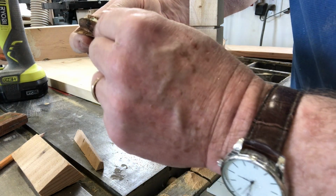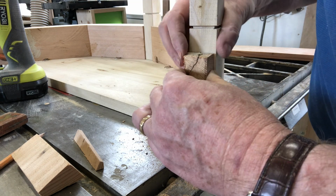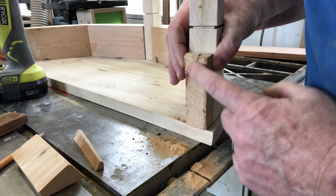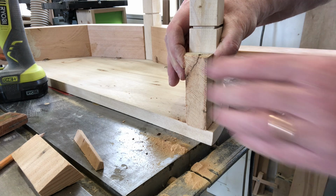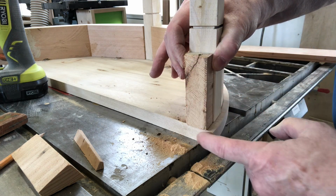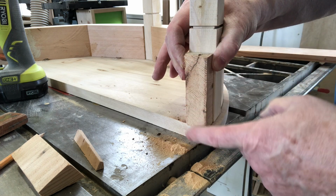All right, I had a knot through here. That really sacrificed the integrity of that piece, but it's not a structural member, so I'm not terribly worried about it. Okay, that cut it off reasonably well. I'm going to glue that back on and clamp it in. And then I'm going to just use a sander to get that to where I want it.